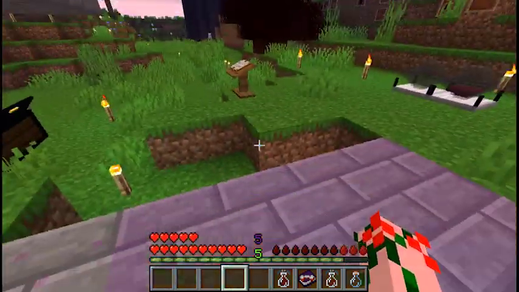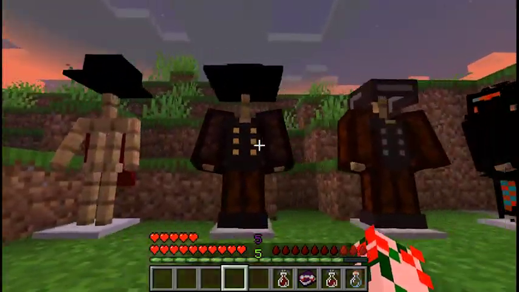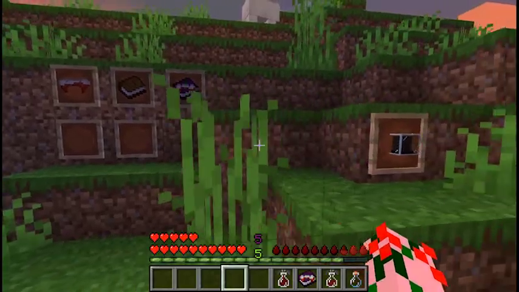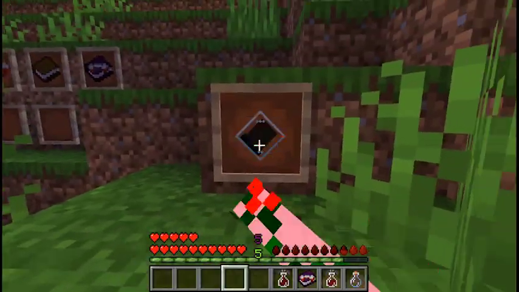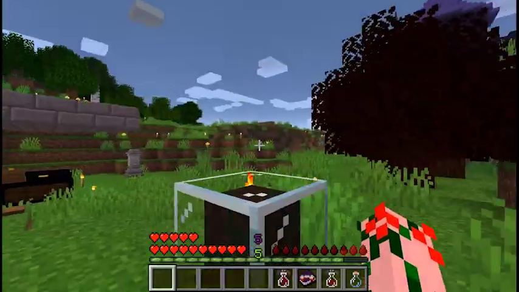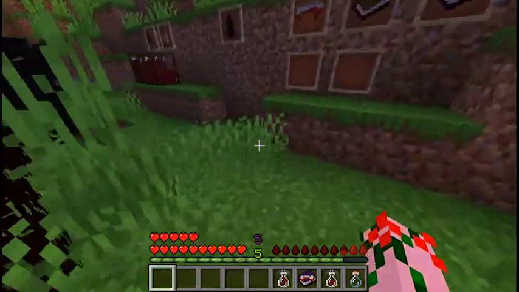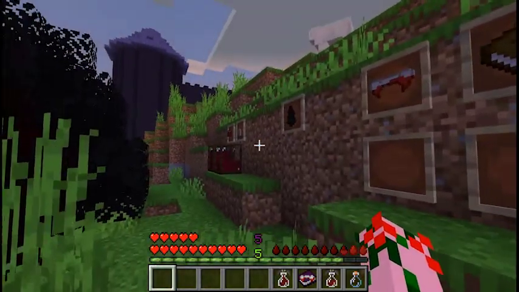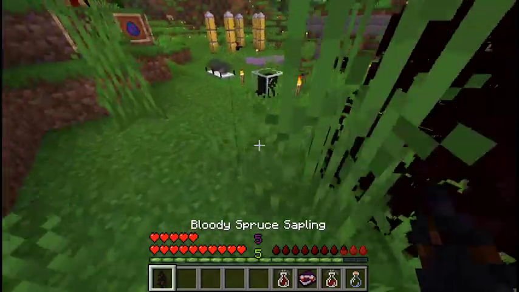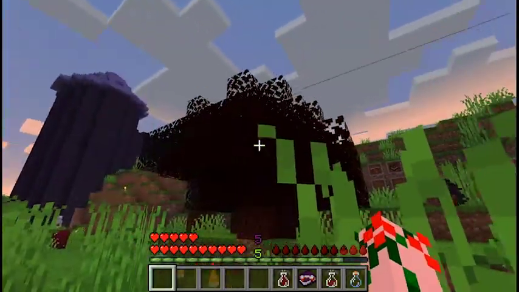Now, some of the other big changes I have noticed, these are just changes, not the gameplay stuff, but the outfits look a little bit better than they did. There is a new kind of beacon thingy, which is a black sunscreen beacon. This has to be activated, I suspect, like a normal beacon. That's just a new little item there. There's a new kind of tree in the vampire forest, which is the bloody spruce sapling, and they create these things here.